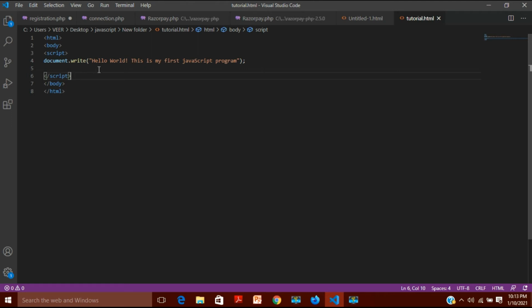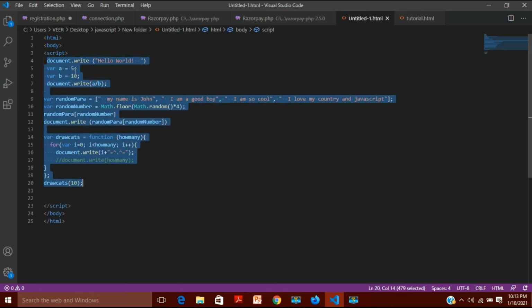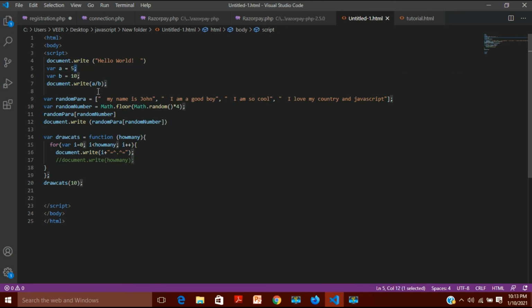Now, as you can see, we have used so many syntax here. What is syntax? These are symbols which, when we combine them in a particular way, create the web page, and with their help we can make it more interactive. In the program I wrote earlier I used semicolons, brackets, double quotes inside the brackets, a semicolon after every line, curly brackets, and square brackets also. All these are called syntax.